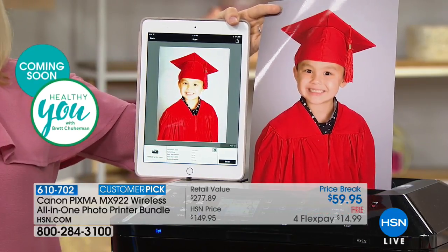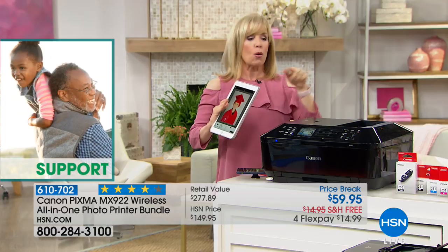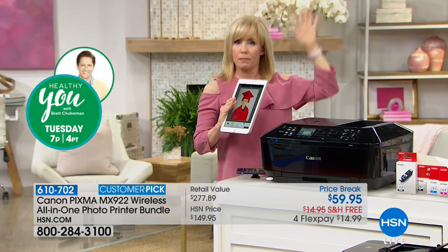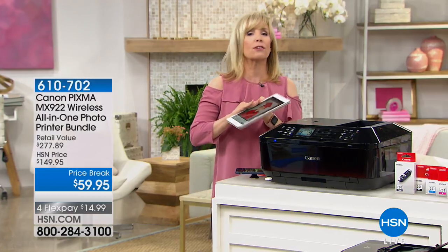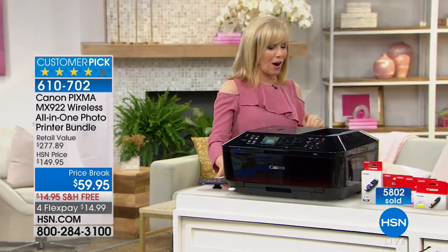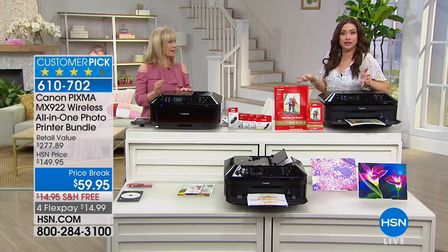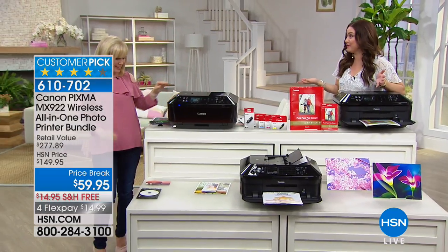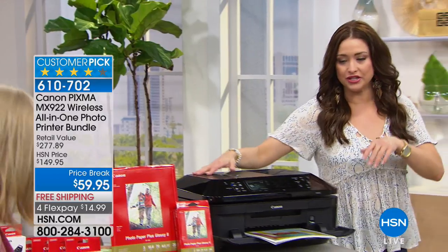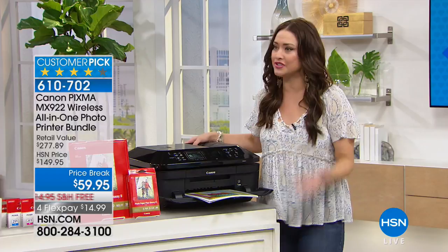That's the benefit of it being wireless — it doesn't have to be tethered to your desk. If our printer is upstairs and I'm downstairs, it doesn't matter. You can be anywhere in the house, even laying in bed, and print out documents. Someone's husband had his wireless printer in a closet on a shelf because that's where the outlet was and it worked perfectly. You're also going to save a lot of money on paper with double-sided printing.